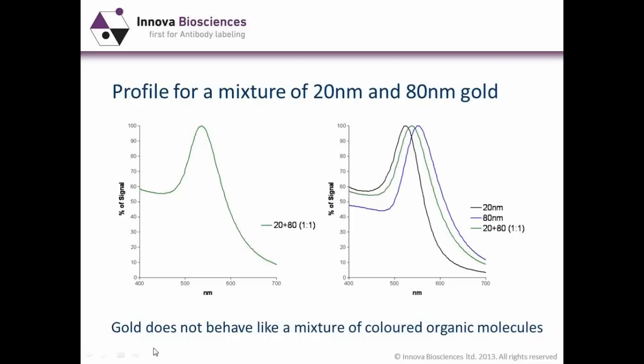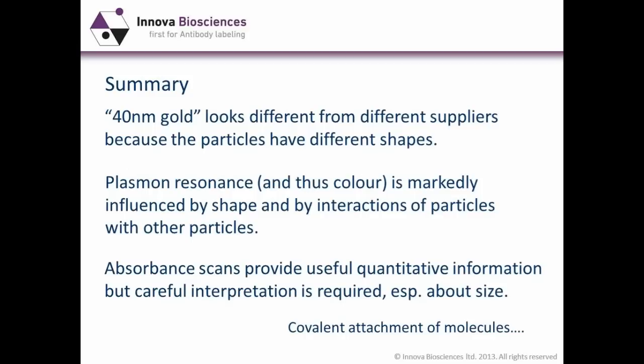So this just highlights one of the unusual properties of gold. It doesn't behave like a mixture of colored organic molecules where the absorption curves would just be additive. This gives you a single average profile. So you have to be very careful with the interpretation of absorption profiles, but they can give very useful information. Just need to be careful.